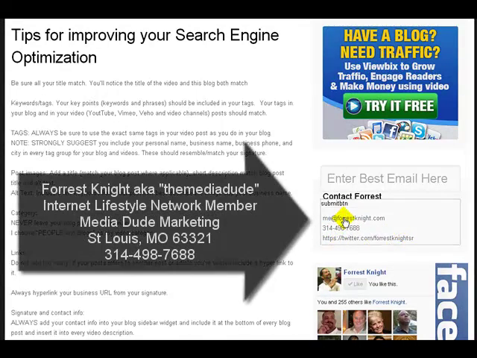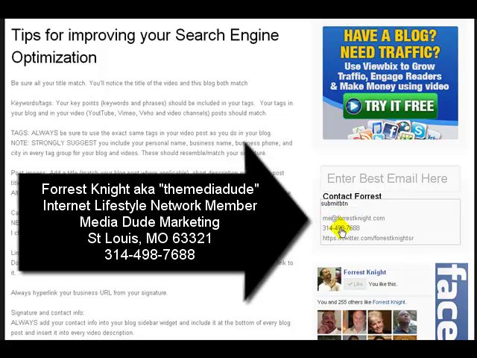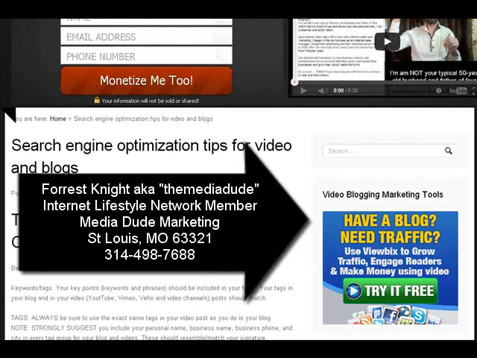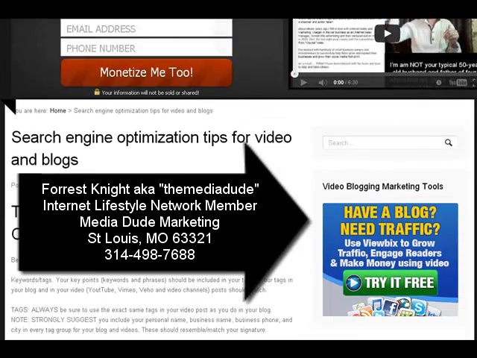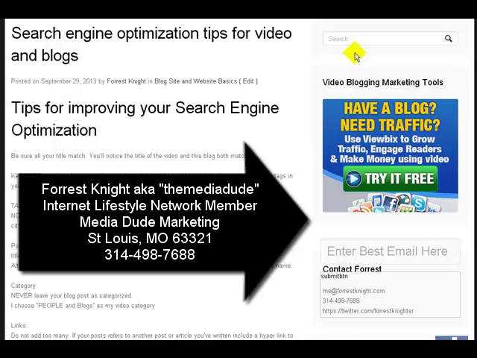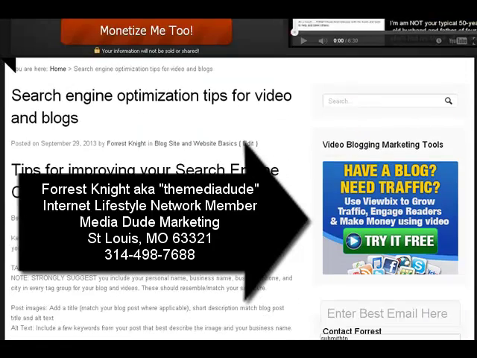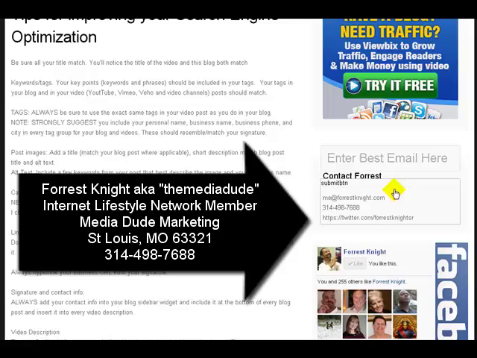You can put whatever you want to. I recommend putting your name, your business name, your phone number, and things in here. And it looks like I'm getting a little bit of an error, so I need to go in and fix this stuff. But basically, your contact information in the sidebar widget. I recommend, and you'll notice over at Media Dude Marketing on my big blog, as I call it, I've got the contact information a little bit closer to the top. But just make sure that you have this in here. Again, this is searchable by text.